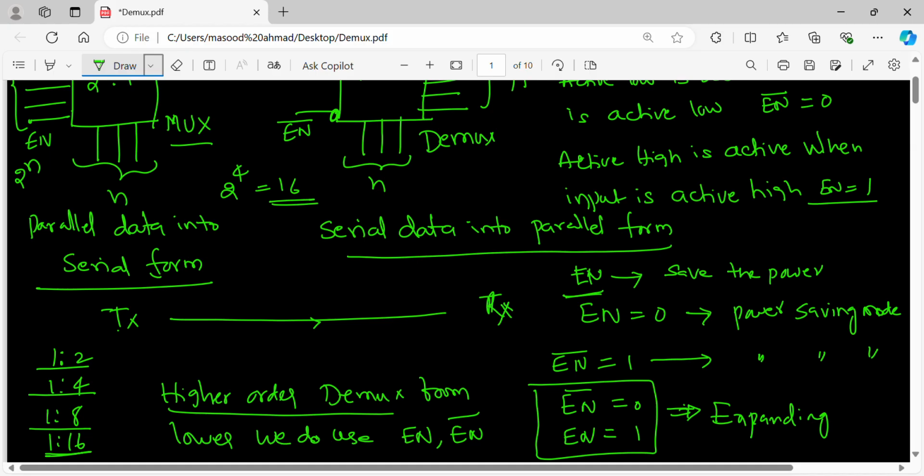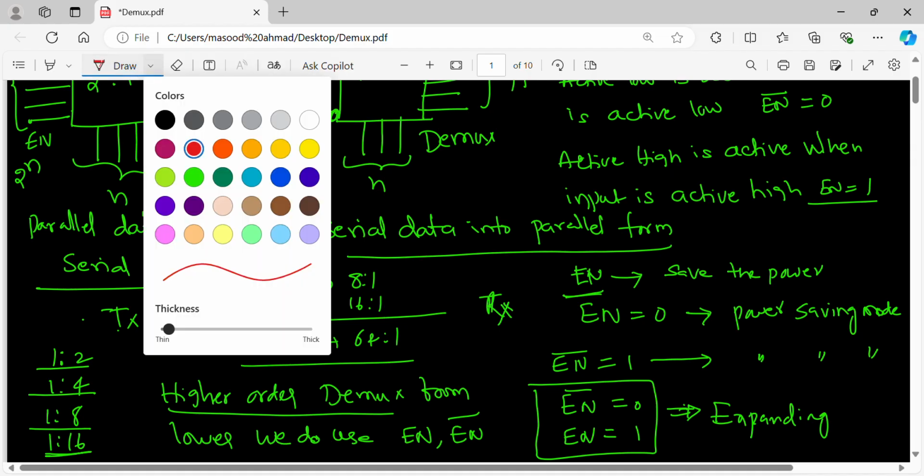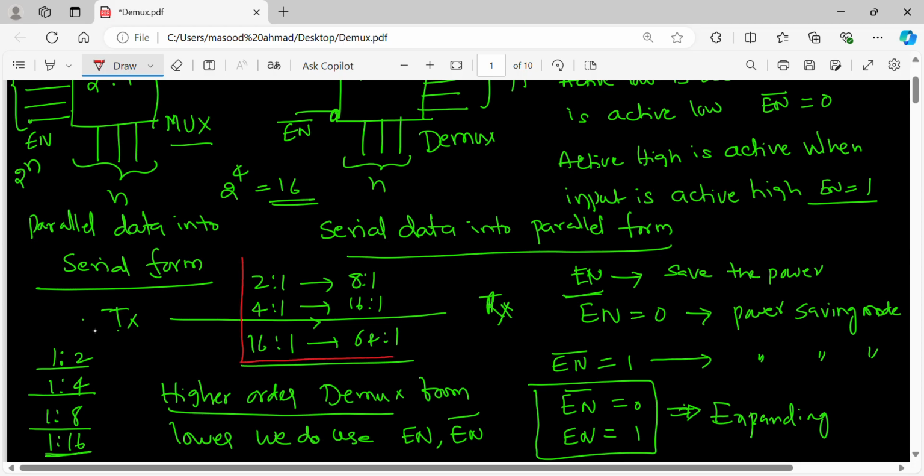The way we have seen in the case of multiplexers, by using 2:1 multiplexers we have built 8:1, or by using 4:1 multiplexers we can build 16:1 mux. By using 16:1 mux, I can build 64:1 mux, and so on. The same thing we have seen with respect to muxes, we are going to see with respect to demultiplexers. So the same thing is possible in the case of demultiplexers also. So this is about demultiplexer operation.